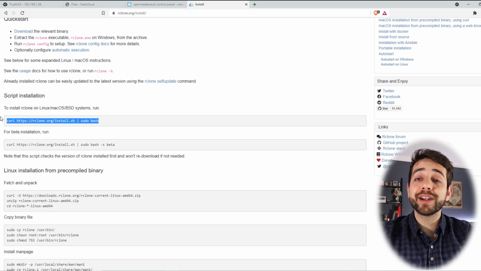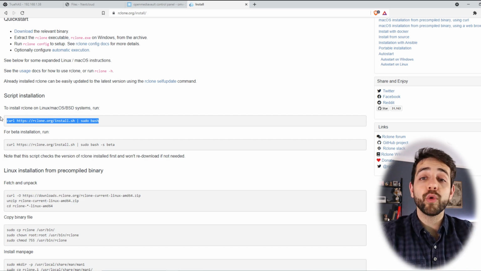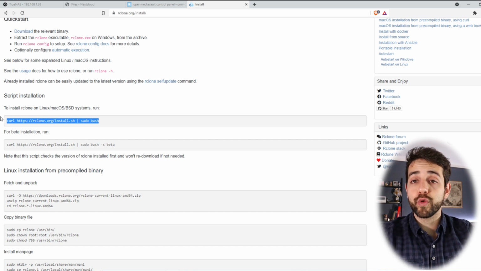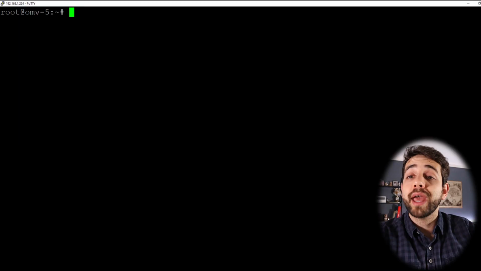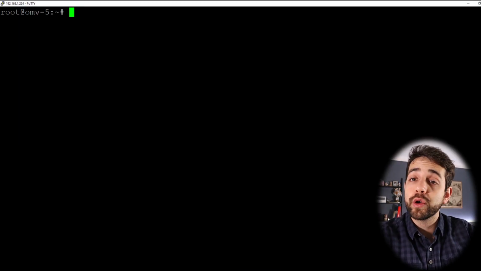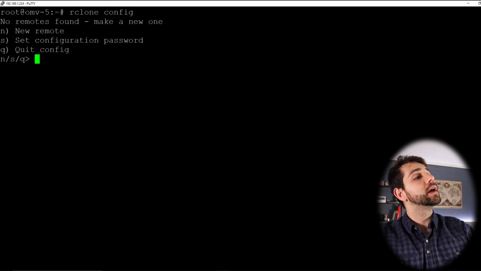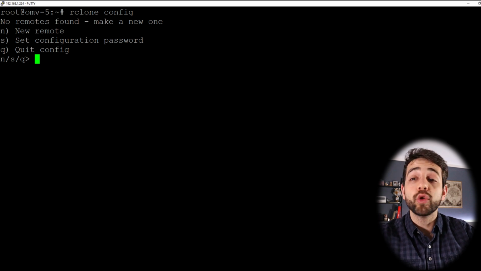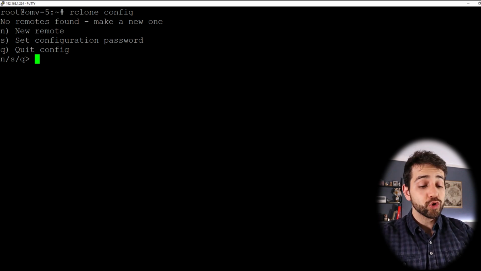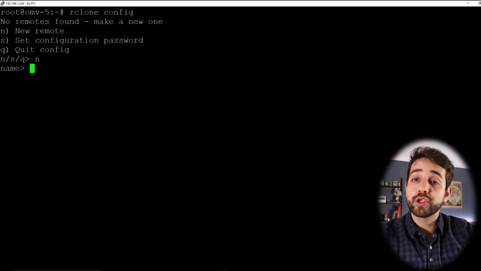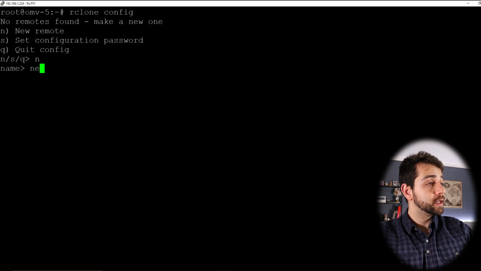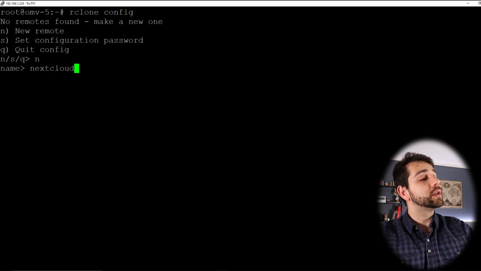What's more important is the configuration part, so we're going to show how you can configure it. Now we're going to open our PuTTY and start to configure our rclone. Okay, I just opened my PuTTY and now I can start to do my configuration. The configuration that we're going to do is using rclone, so we'll type rclone config and press enter. Now, it says you don't have any remotes, what do you want to do? I want to create a new remote, so we'll type n for new. What's the name of the remote? As I'm going to connect to Nextcloud, it's easy, we'll type Nextcloud and press enter.